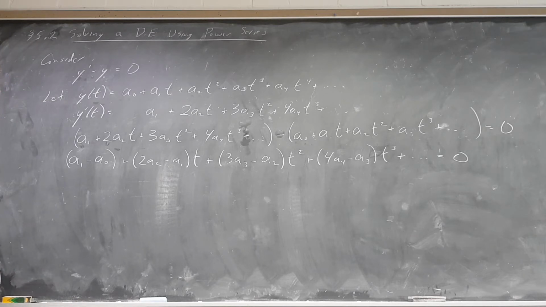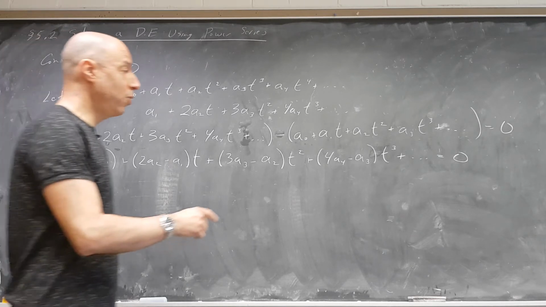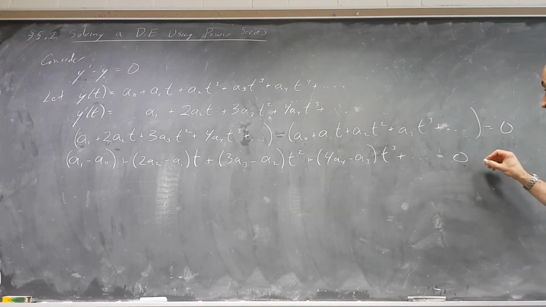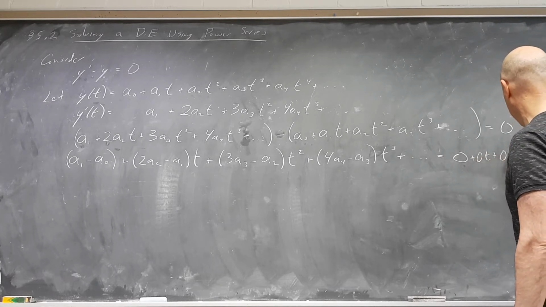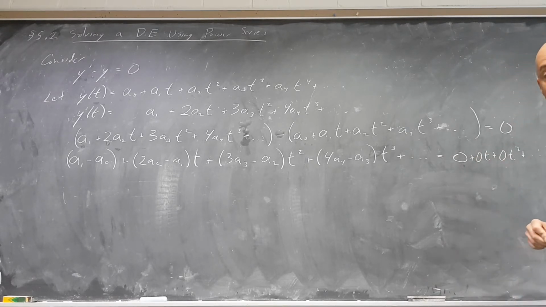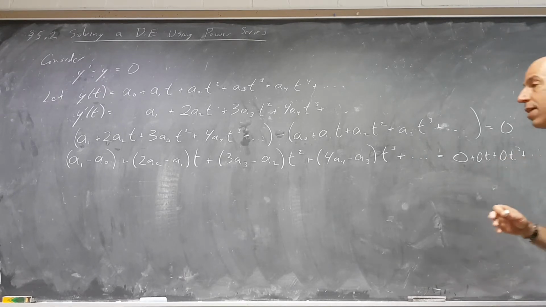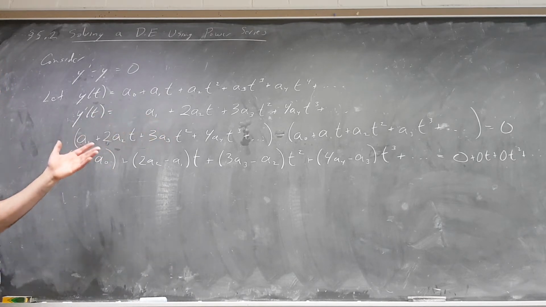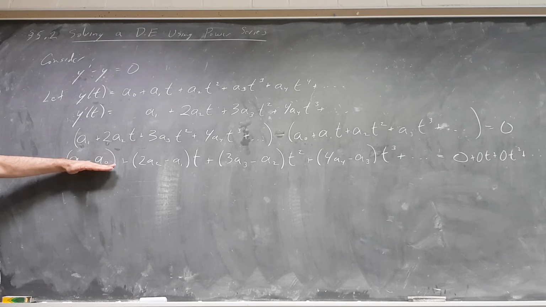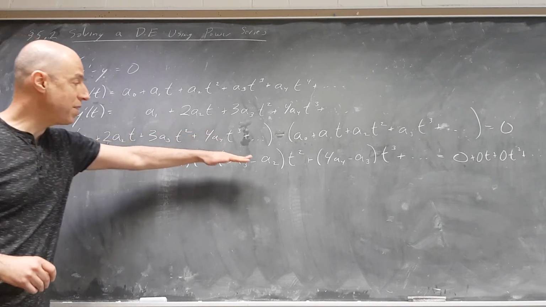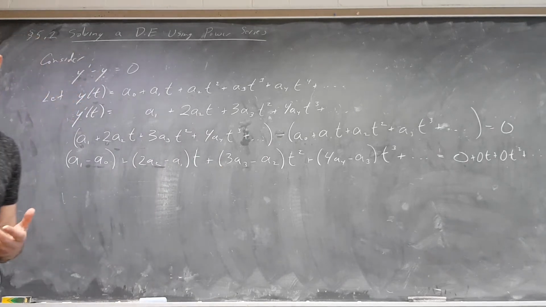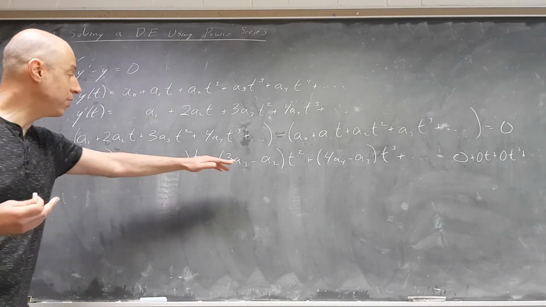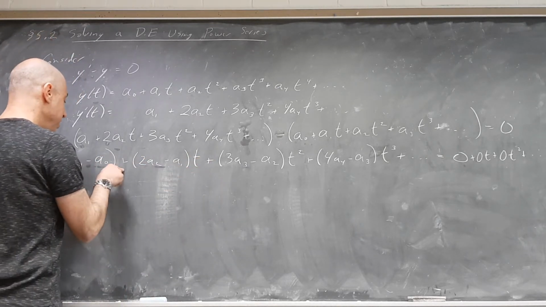Now look what's on the right side of the equation. 0. We can think of this as a power series. We can think of that as 0 plus 0t plus 0t squared plus 0t cubed and so on. The idea being that if the two sides of the equation are equal, then that has to be 0, and that has to be 0, and that has to be 0. Because if these two power series, the one on the right side being a very trivial power series, are equal, then all the coefficients have to be equal. So we have a series of equations here.